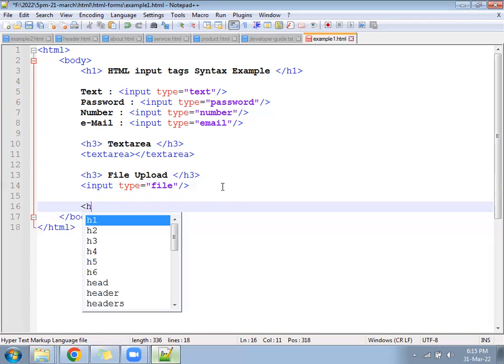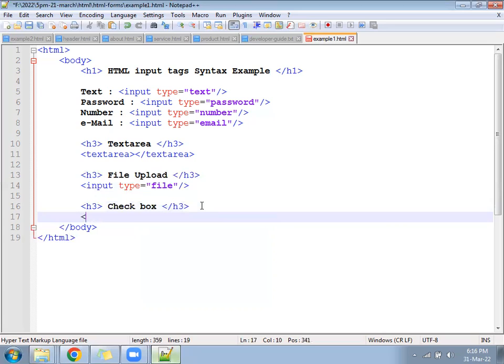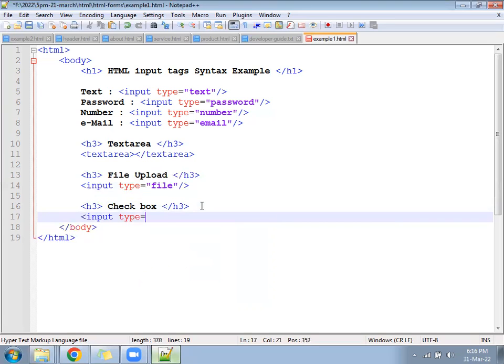Next is to write called checkbox. Checkbox. Input type equal to checkbox.